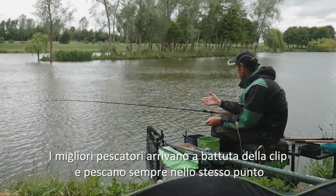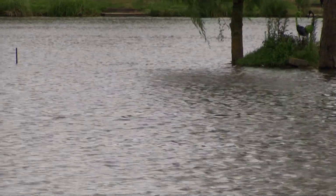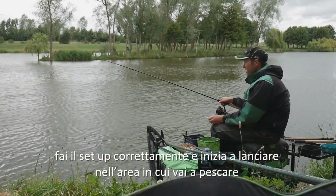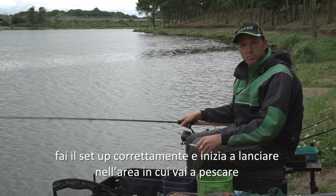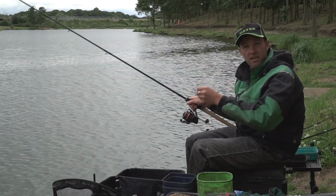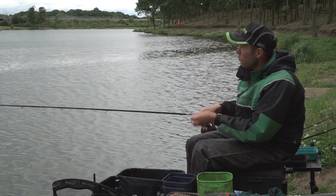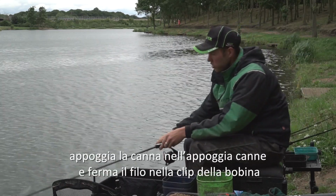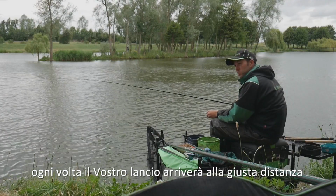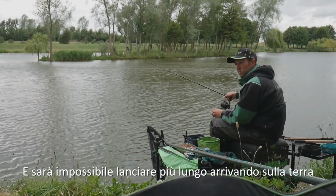The best anglers, when you watch them feeder fishing, they'll be hitting the island within 6 inches every single cast. The only way of doing this is with a line clip. Now, the best way of doing it is to get to your peg in the morning, get your setup correctly how you want, and then start casting your feeder and dinking it in. Every cast a little bit further until you get your feeder in the exact right place. Once the feeder's in the exact right place, put your rod into the rest and clip up. Now that means everything's on maximum distance. It's virtually impossible to go too far and to go onto the island and snag up.